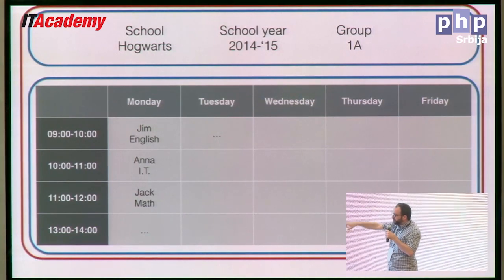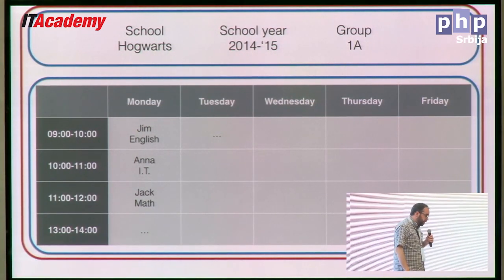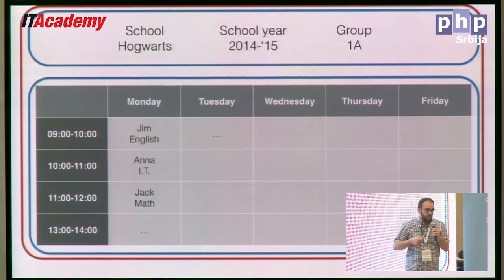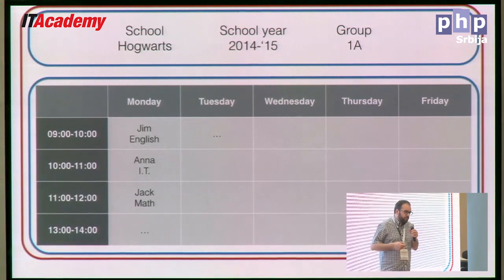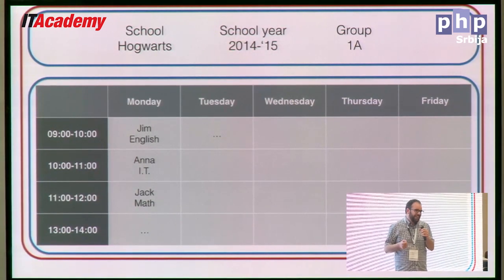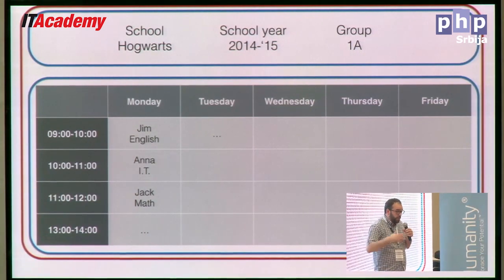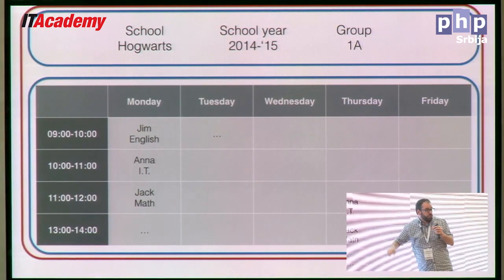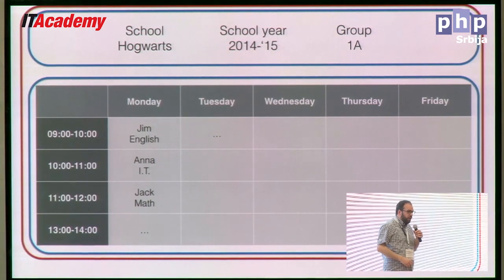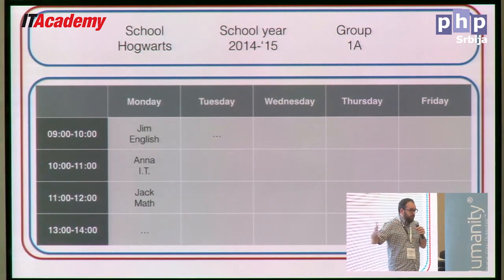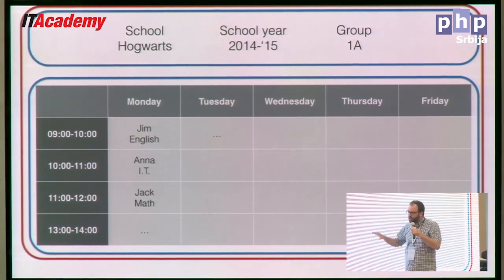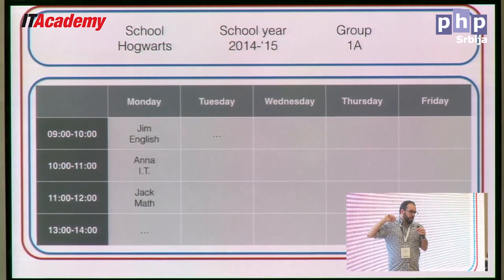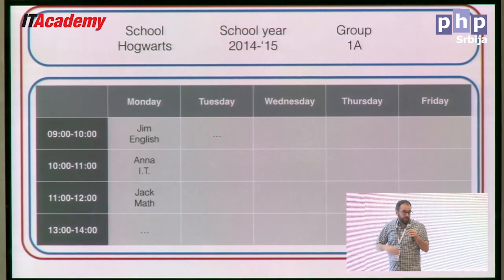In the case of Jim and Anna and Jack here, they are not necessarily stable, because people change their names. People change their names when they get married, when they're, well, running away from the law, maybe, when they have a sex change. But all these things happen. This is normal. So this is not a very stable identity. It's also not a very unique one, because there are many people who have the same name, so we cannot rely on that. If it was just for one school, maybe it would work. But if we're building a system for hundreds or thousands of schools, of course it doesn't work.